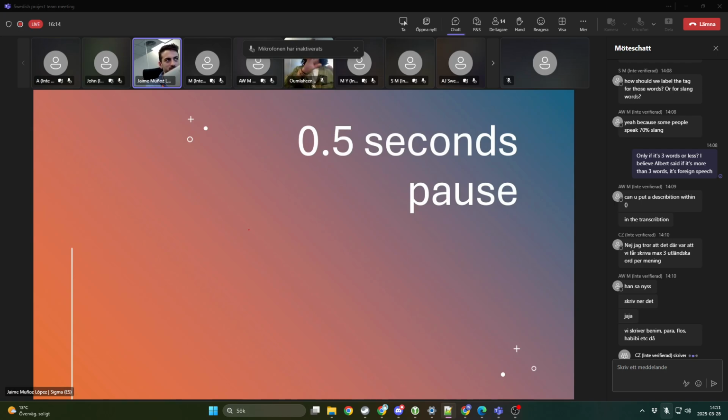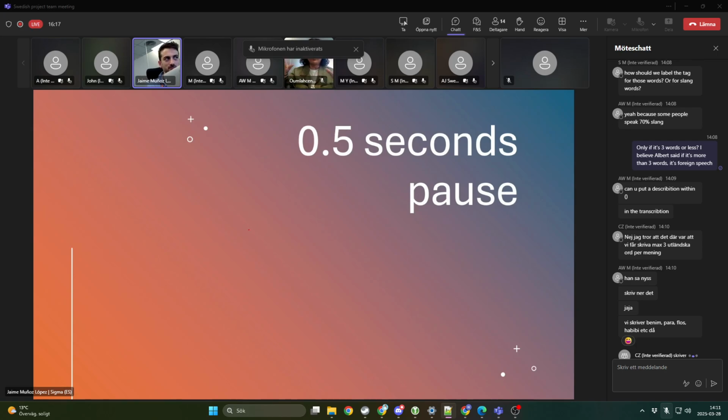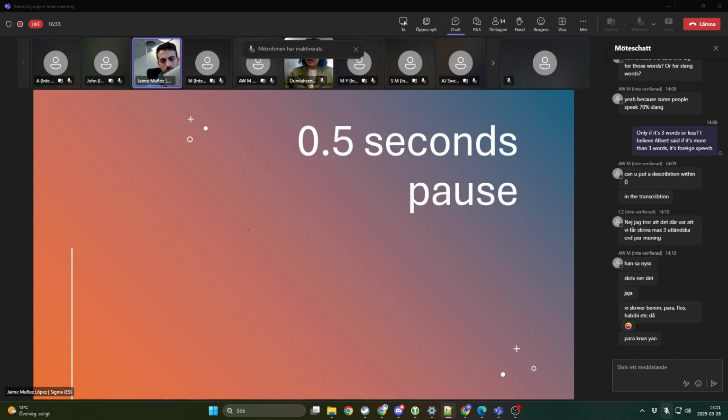If it's some words placed in the middle of sentences, where all the sentences are in Swedish but a few words are placed here and there, there's no issue with that. You can transcribe. But if it's a whole sentence or a whole speech, it's better to cut this part of the speech and label it as foreign speech. So it's correct.